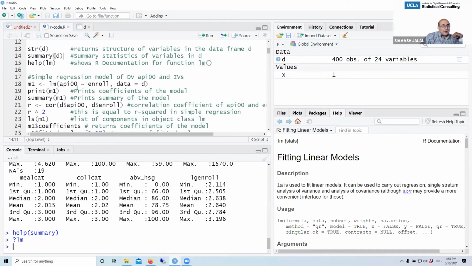So for now, since we read the data, let's run the model that we are interested in. The model we have is a simple regression model. The dependent variable is API, the performance score, and the independent variable is enroll.